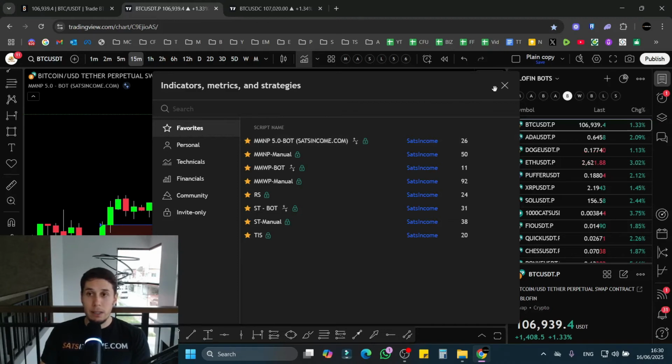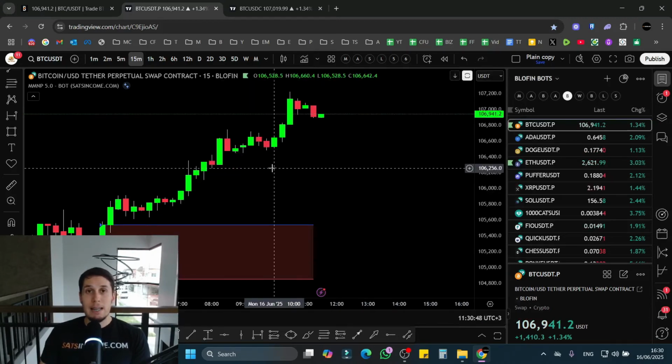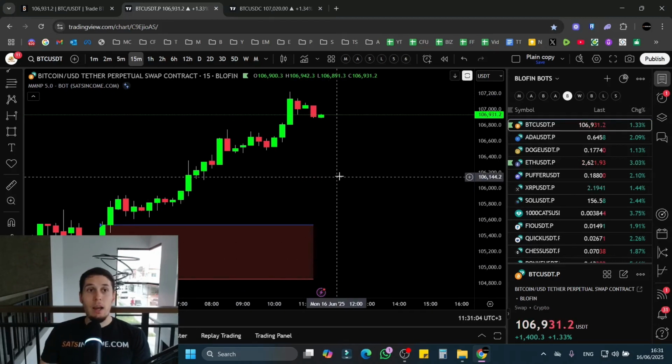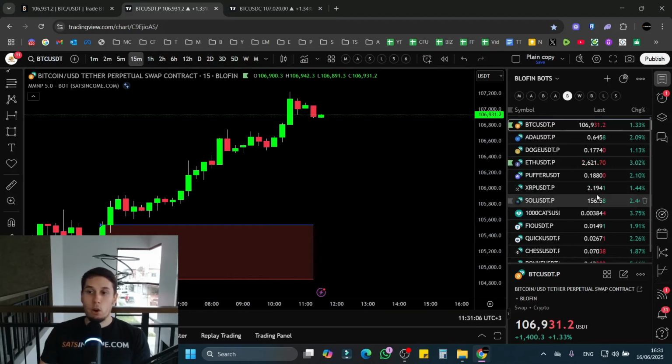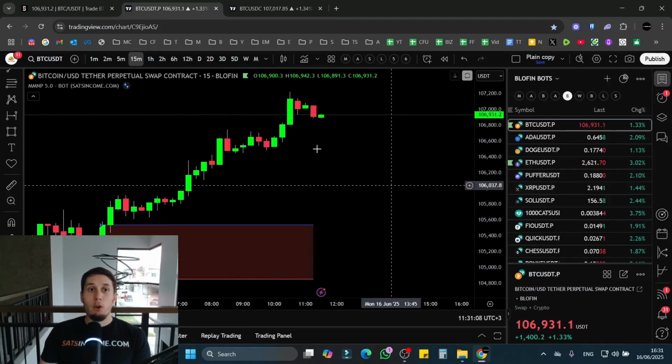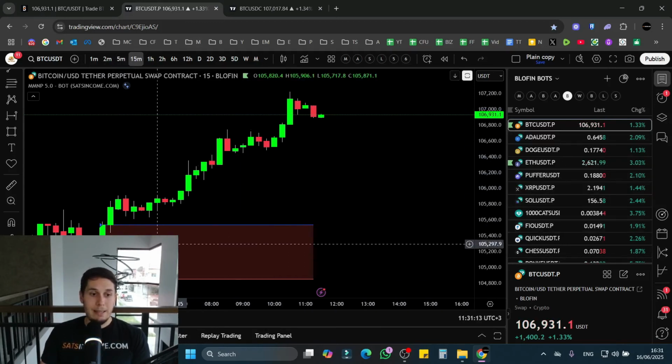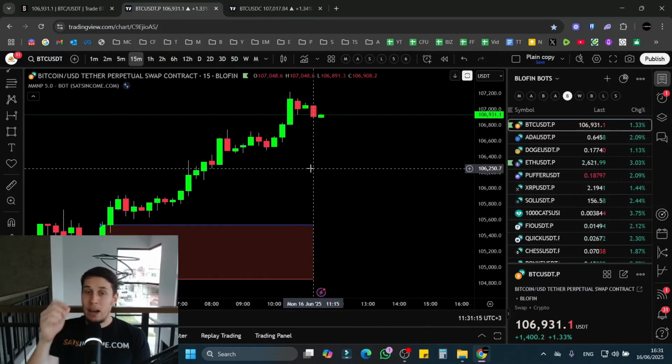There are thousands of indicators. You have so many options. But the key here is that on TradingView there is something called the strategy tester. And when the indicator is developed as a strategy script, you can actually use this strategy tester to test the indicator for all different time frames, for all pairs that you care about, for the whole history of every coin. You can basically test a strategy and find out if it is working or if it is not working, right?